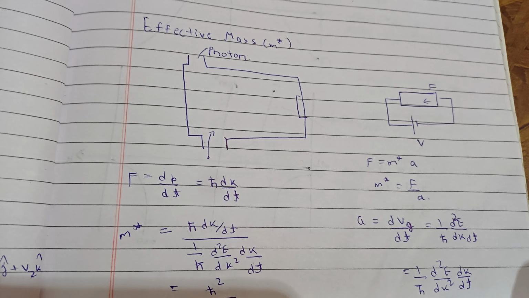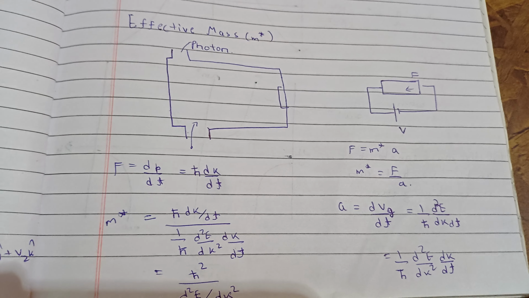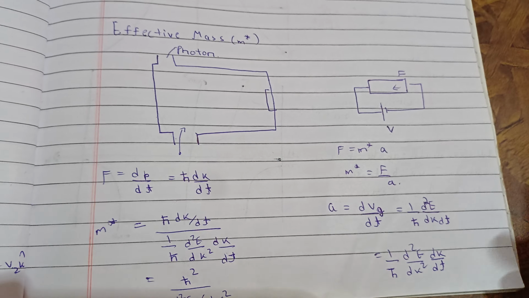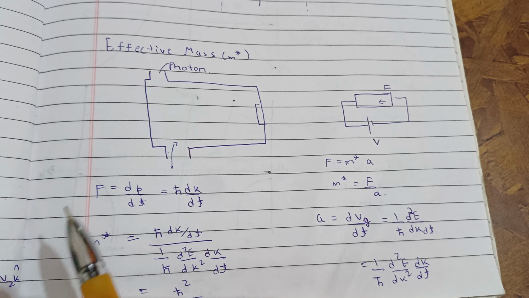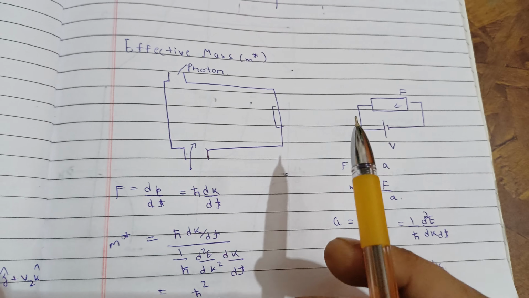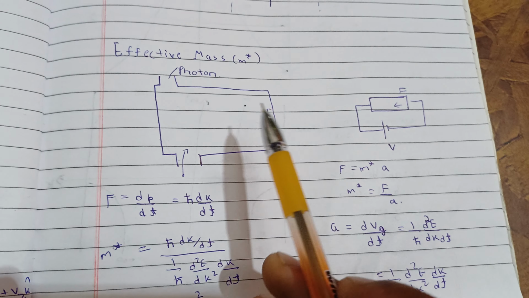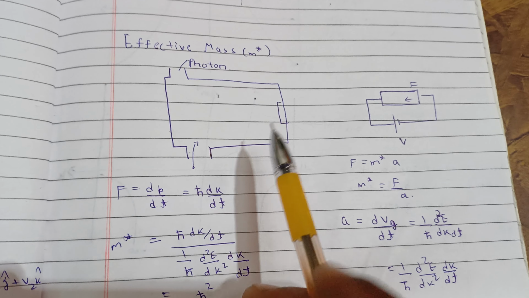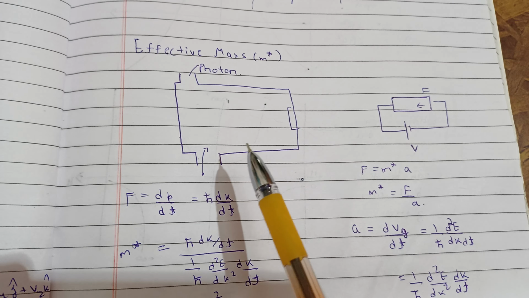Now we will move to the very interesting topic, that is effective mass. How will we discuss the effective mass? Let me tell you, it's not relativity, as you study in relativity, where if something moves with a relative speed, then its mass increases or decreases. So this is different from that. Effective mass is the mass of anything it can be. To understand it better, we will discuss the Higgs boson theory.